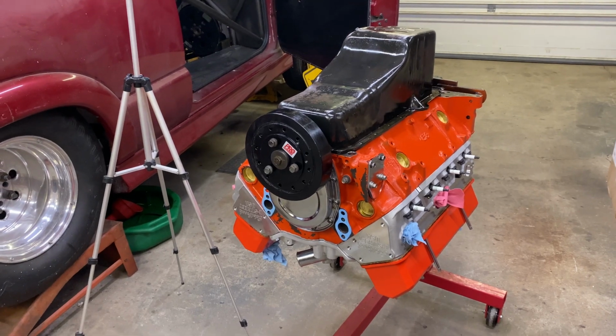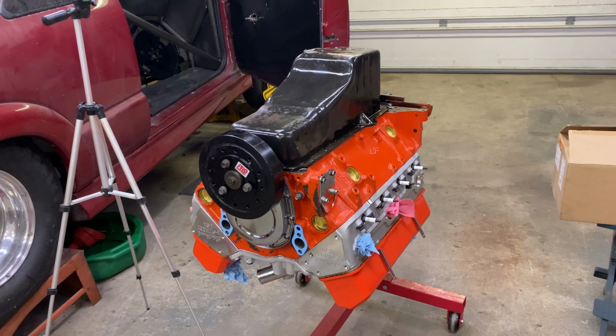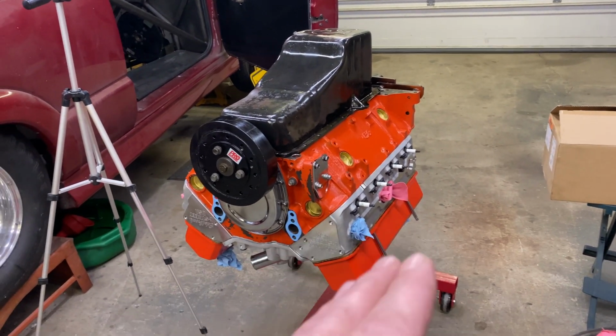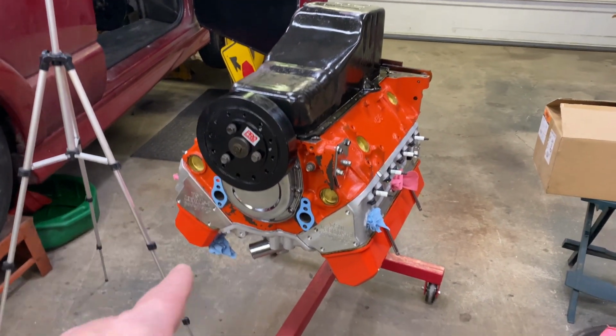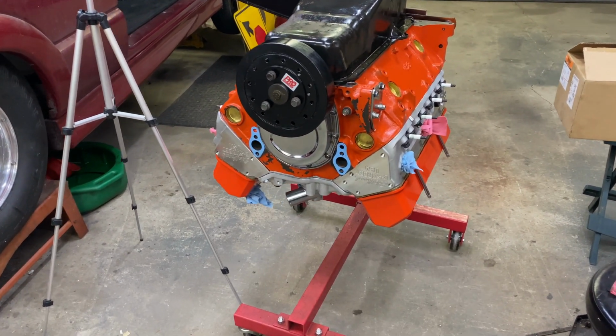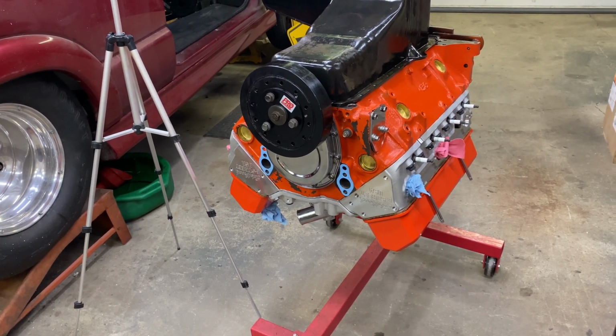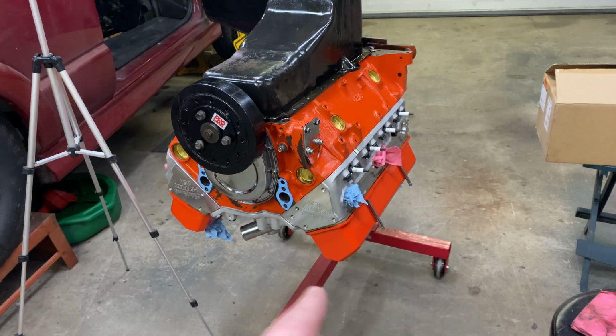So I'm going to have him go ahead and make one last big order with an oil pan, dipstick tube, exhaust gaskets, carburetor. He's going to need a different thermostat housing because that's just one I had laying around here. And it actually has a hole in the top of it that you could put a gauge in, but we're not going to use that. I think it looks like shit. And he needs a couple breathers for the valve covers. So we're going to be making an order. So I guess I'm going to bag and tag this for now and put it back over in the corner until we get everything we need again. And then we'll get back on it.